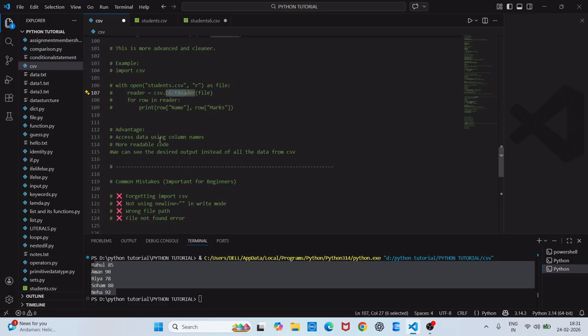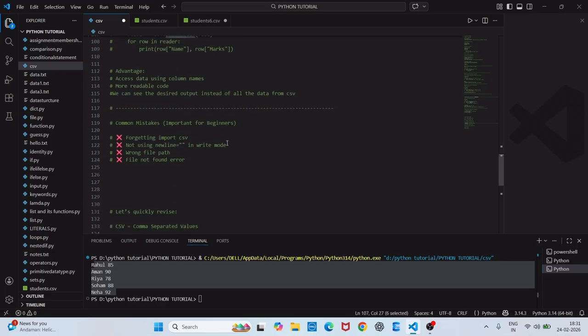Clear? Now let's look at common mistakes. Before closing this CSV topic, let's summarize what we have learned and see the common mistakes. The first common mistake that beginners make is to forget to import csv. If you do not import csv, it will give an error because the Python program won't be able to read the CSV file.